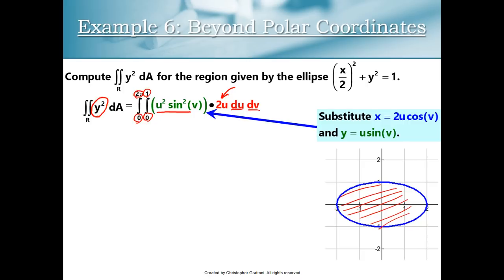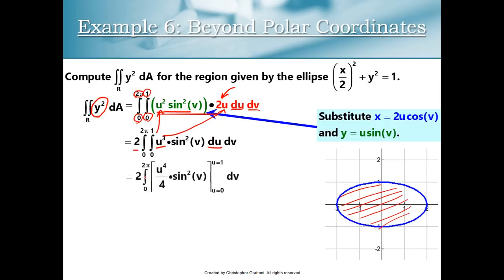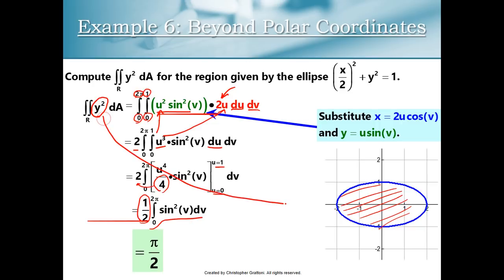And let's compute our integral over our UV space rectangle. All right, so I'm going to take the factor of 2 out. I'm going to squish the u squared and the u together into a u cubed. I'm just going to do this a piece at a time. So the u portion of the integral we can do first. Plug in u equals 1 and u equals 0. Then we have, take this 1/4 out. So now my factor is a 1/2. 1/2 times the integral from 0 to 2 pi of sine squared of v dv. And I could have given you guys this single integral last year, so you could finish that on your own. You get pi over 2. Integrating over a UV space rectangle is a lot easier than integrating over an XY space ellipse.